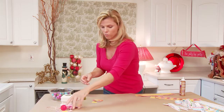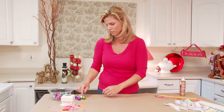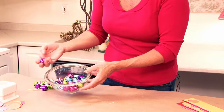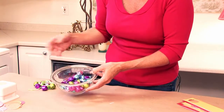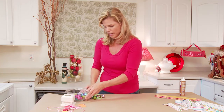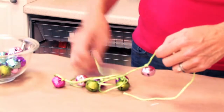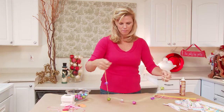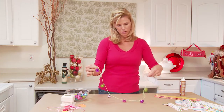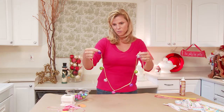The next garland we're going to be making is just fun, a little noisy — kids love noise. And these are so colorful. I got a big bucket of jingle bells and they come in all different colors and sizes. I got bright pinks and iridescents and a little glittery combination. I have some great ice-green colored roping, and I just simply tied them on about one every six inches. I didn't use the blue because I thought, let me save the bluebells for something else, maybe some ornaments. But I love the pinks and the greens with the garland.